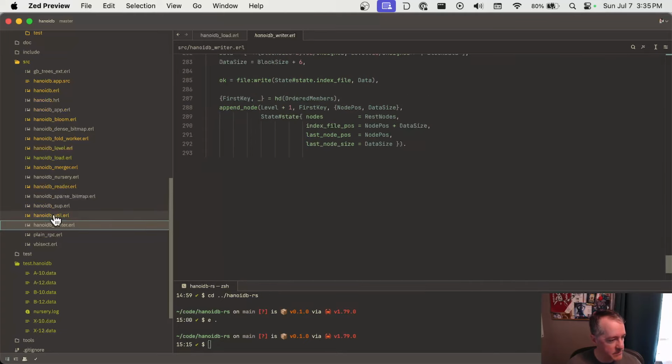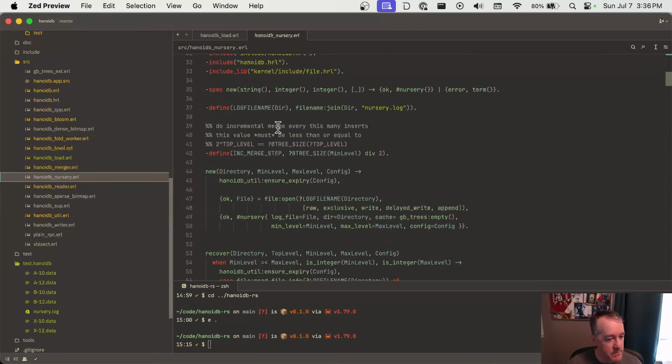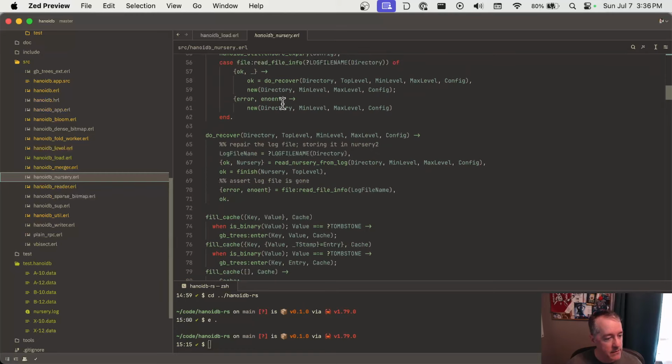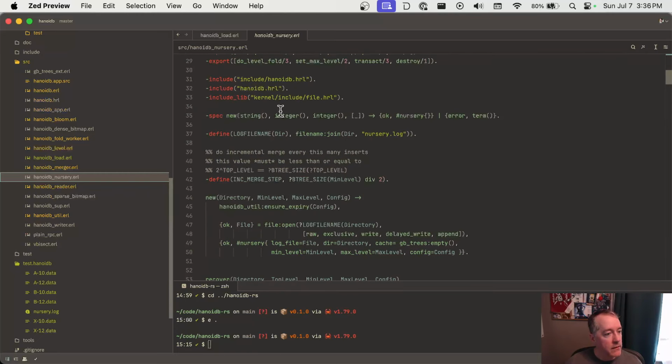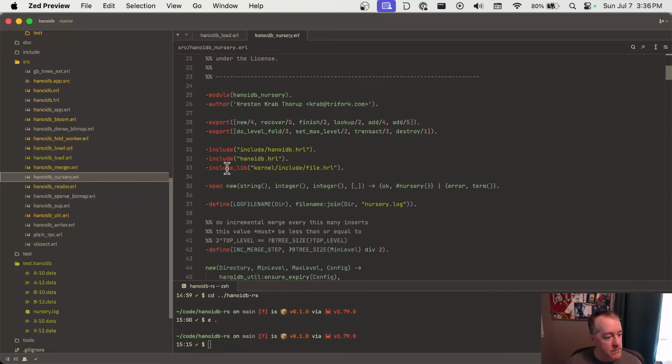Okay, that's probably not where it is. Let's look at the nursery. Maybe there's some information in here. Nursery, let me guess.